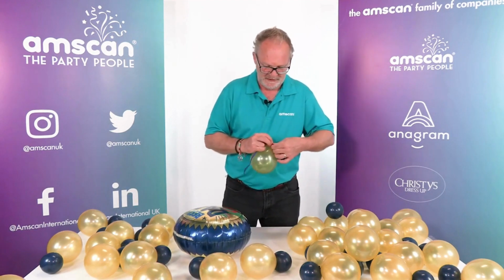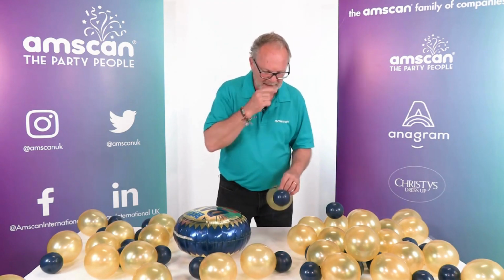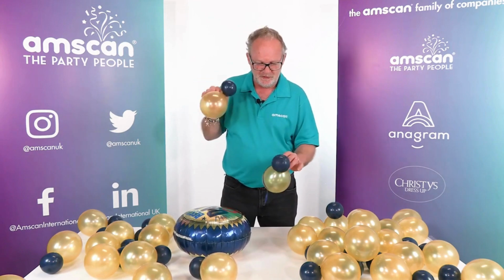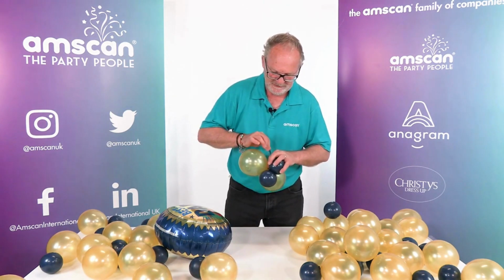So we'll start by tying the first duplicate onto the very end of the 160, and then build the garland by alternating the directions of the duplicates as you go. So just push that to one side slightly, sit it on the top there, a little bit of tension.